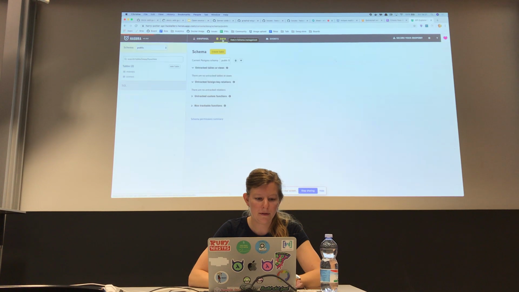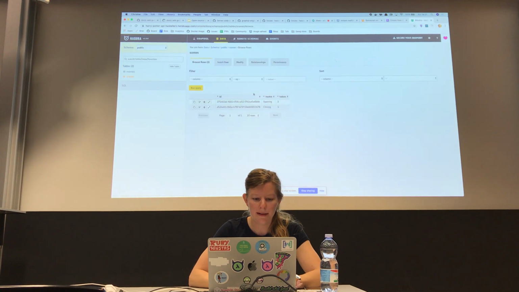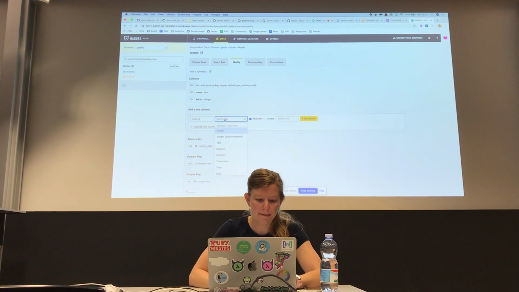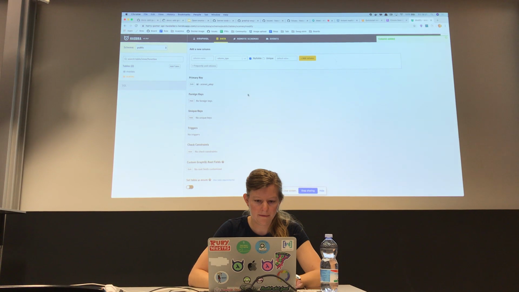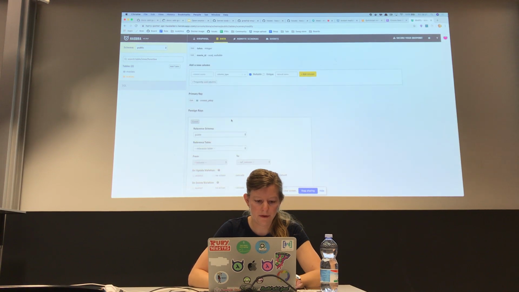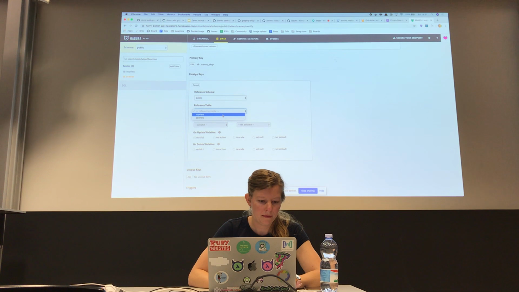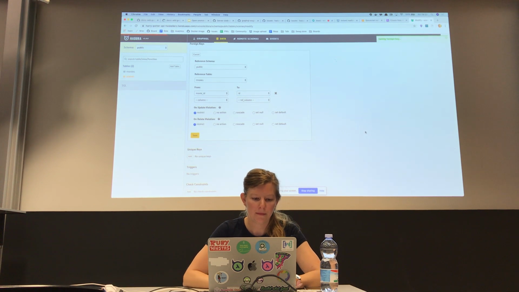Very quickly I can create a relationship as well. So in the scenes table we add a movie ID. And then we have, yes, it's added. Then we have a foreign key. We are in the scenes table, so we have to reference the movies table. And we say the movie ID in scenes should equal the ID in the movies table. And we save.